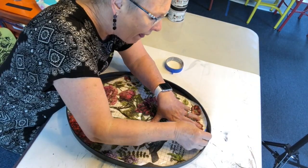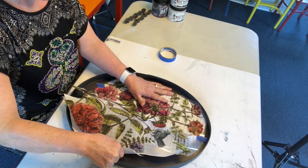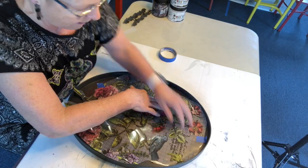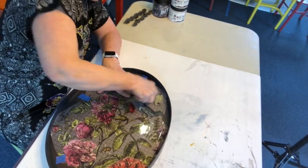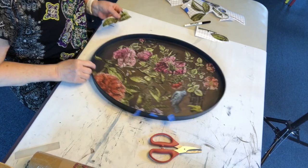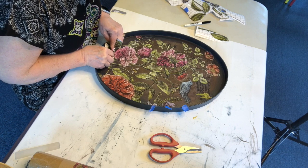I cut out the piece of the transfer that I wanted to use. It's large and can be easily cut up to use on several projects. Here I'm placing it where I want it. Make sure to leave the white backing on your transfer until you're ready to apply it. I used some painter's tape to hold it in place, then carefully removed the backing. A plastic tool comes with the IOD transfer — use that to rub the stencil until it releases from the plastic and adheres to your piece. Check from time to time to see that it's all adhering. If there's a piece of the transfer still on the plastic, just lay it down and keep rubbing. Some of my paint came off on the plastic, which was fine — it added to the vintage look. I wanted to add the stem and leaves from the pink flower, so I was able to cut out another piece and rub it on.